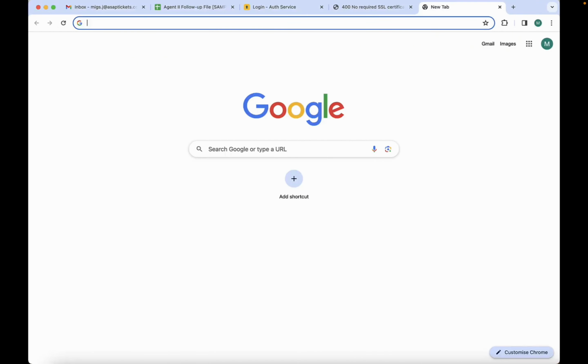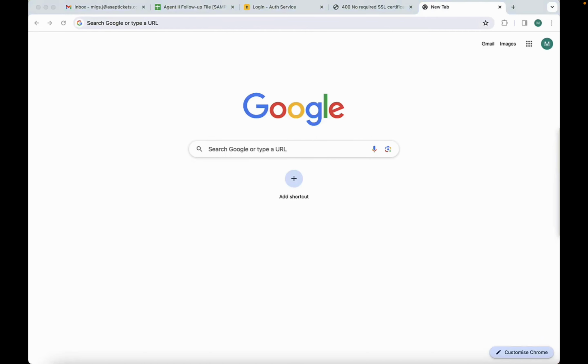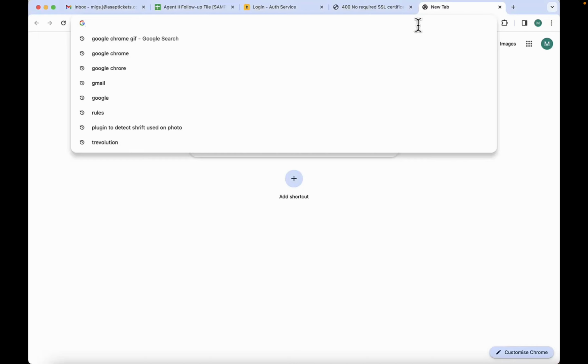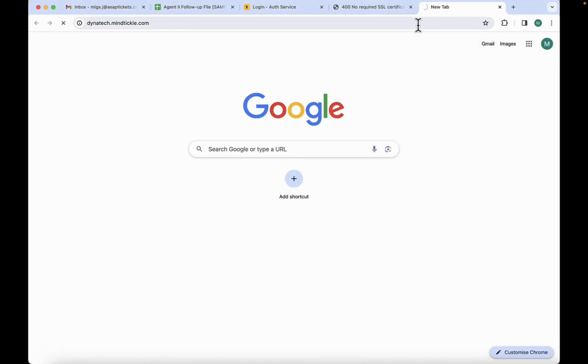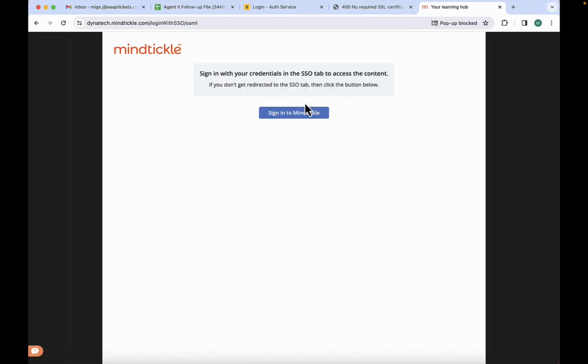Next, you will have to log in to Mintical, so that will be the same domain as you did log in before, so dynatech.mintical.com. You do know how to sign in here already.